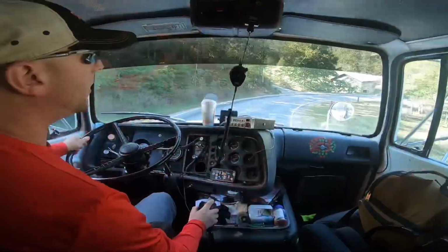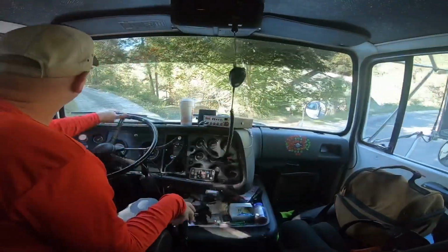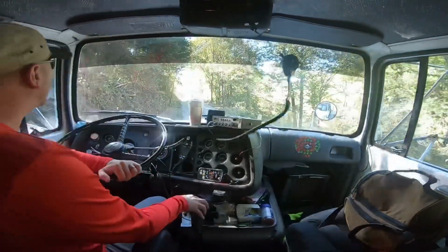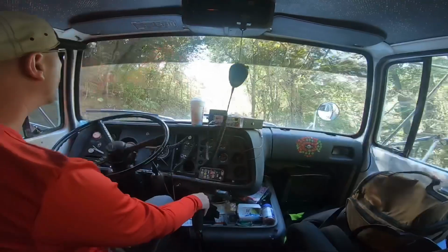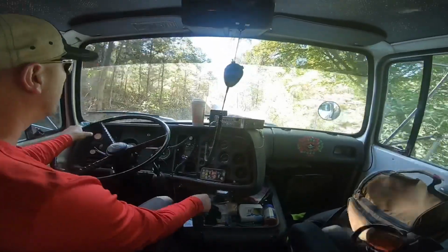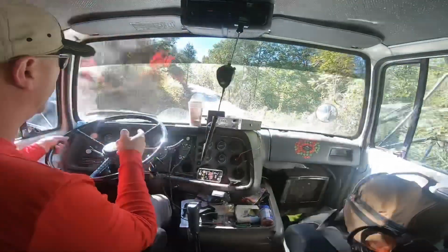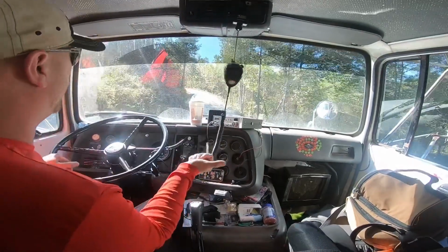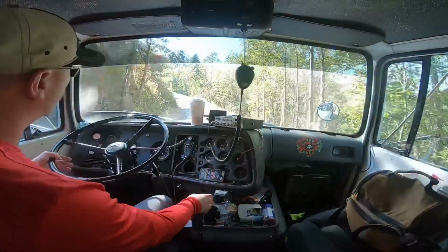Here we are after the job. We got our load of riprap. Hopefully we're not going to meet Jared coming out of here. I tried to call him so we wouldn't meet him. We didn't want to have to back up. No big deal. Just got word that our concrete should be here at about 2 p.m. So I'm going to try to time it to where I dump this load of riprap in the road as soon as Jared's leaving to go get another load, and that gives me about 45 minutes to get it into the ditch and out of the way before he gets back. Which should be plenty of time.